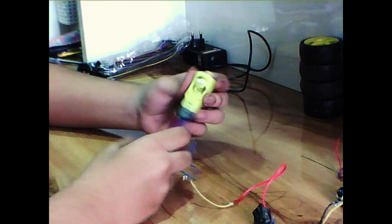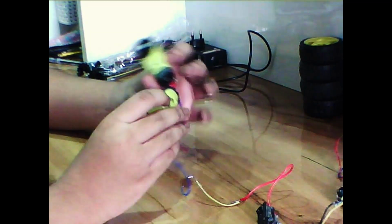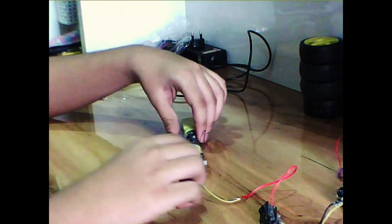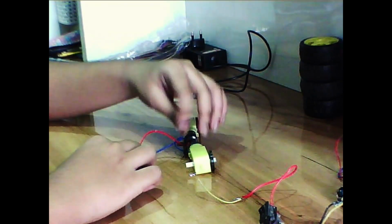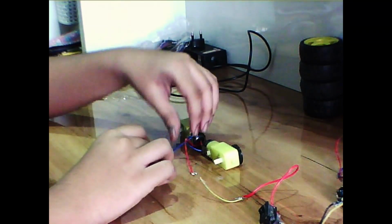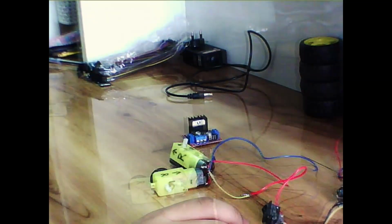Then the motors, as I had told you, I am using an arrangement in which I need to connect the motors in such a way that the opposite terminals are connected to each other. So I just connected the opposite ends of the motors to each other.